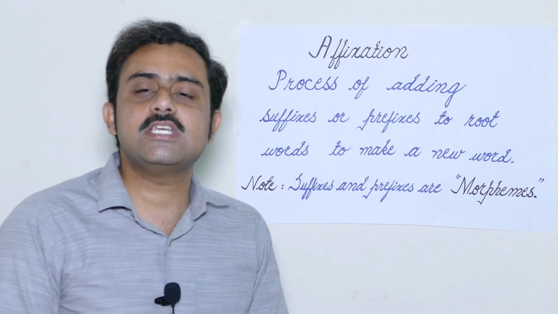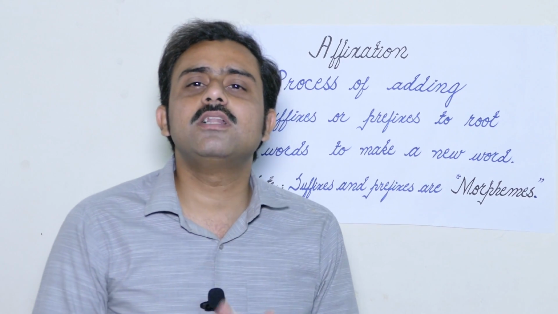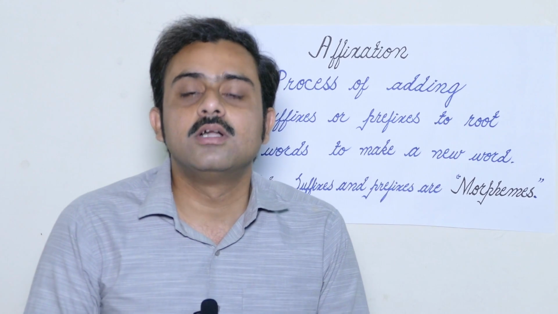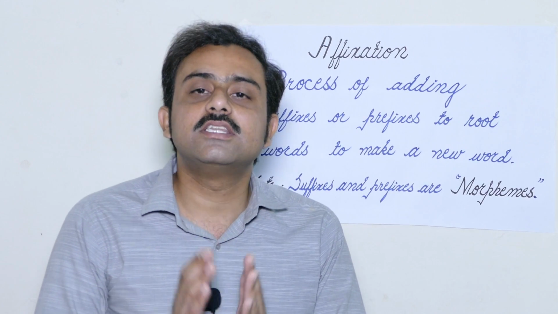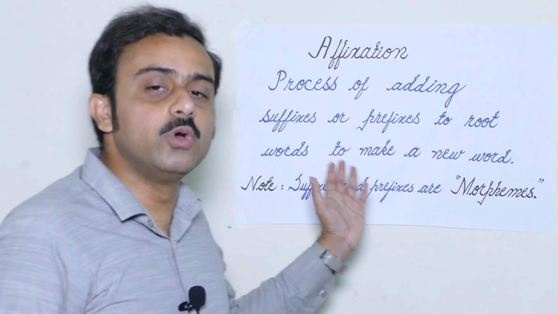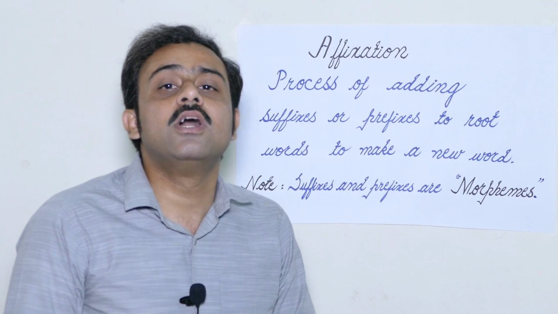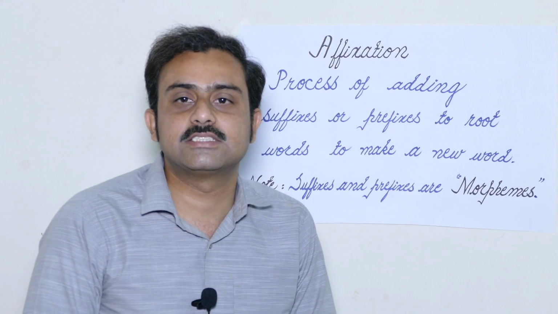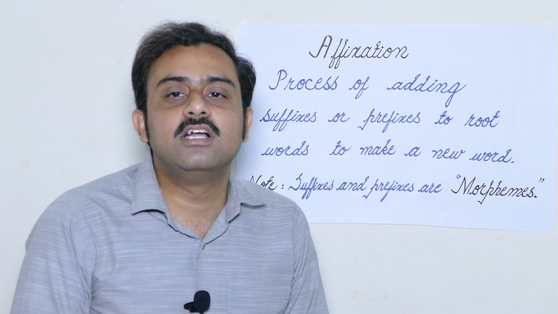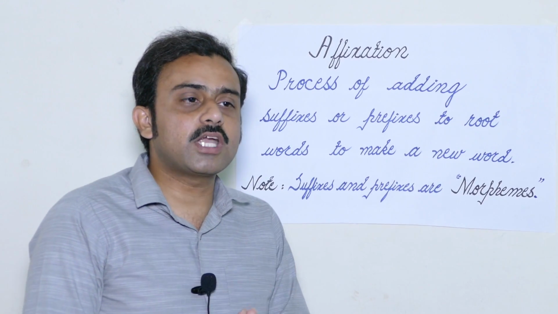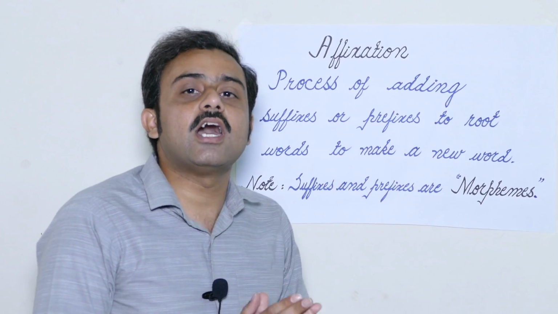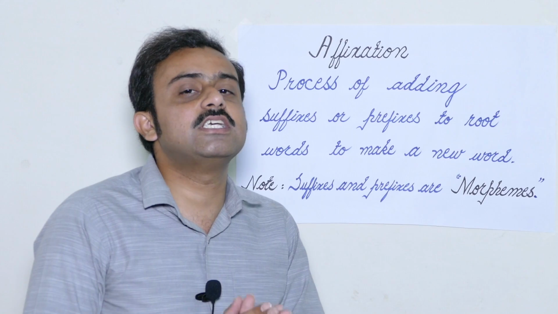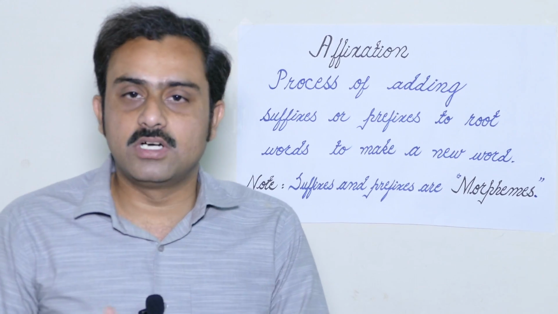So what are morphemes? Morphemes are minimal, meaningful grammatical units. They have no meanings of their own, but they give meaning when they are added to the root words or to the base words. For example, if we have the word un, it is meaningless. If we have the word er, it is meaningless. But look, by the end of the whole lesson, I will tell you how these, er and un, are meaningful when they are added to the main words.